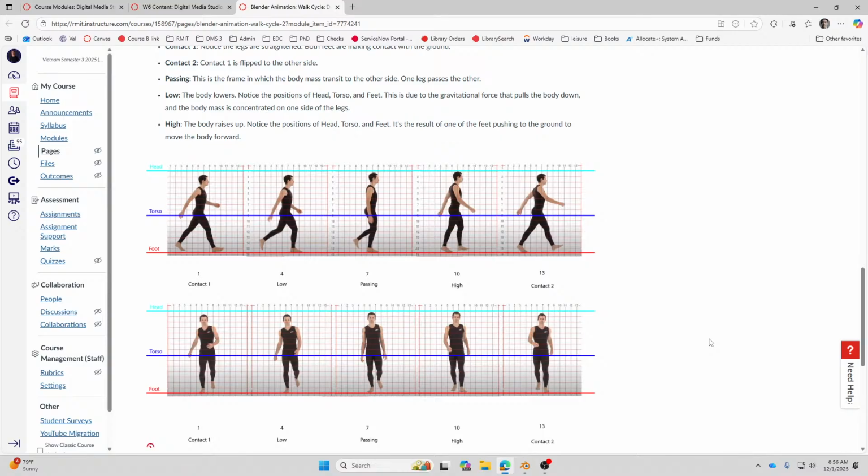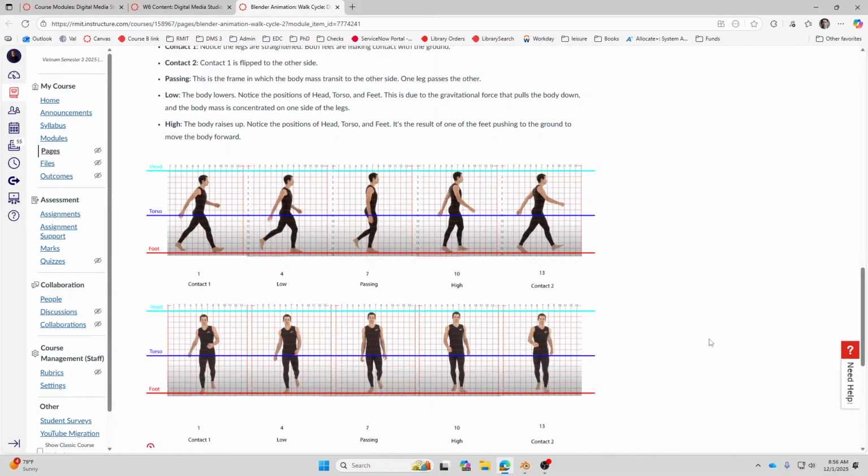Okay? What is low pose? What is low pose? Hello? Low body.